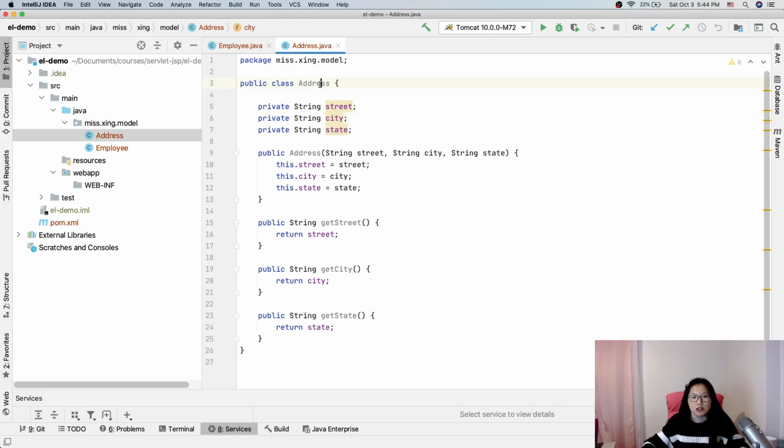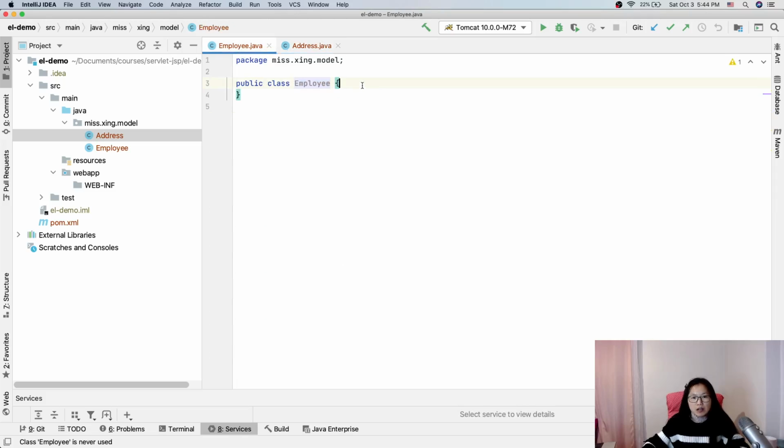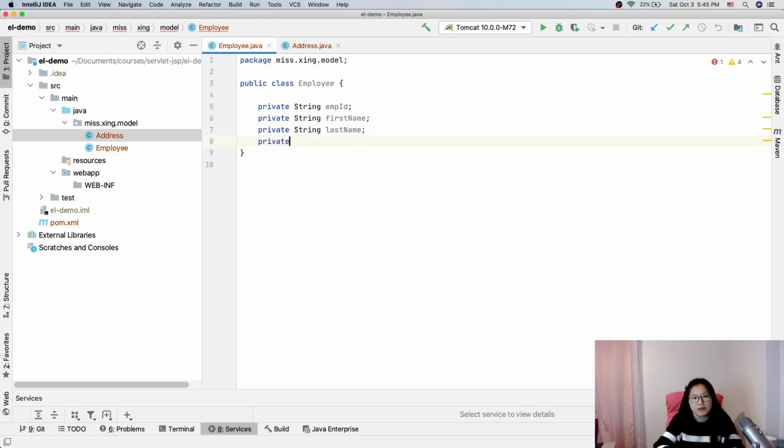This is our Address, and in our Employee I'm going to have a private String empId; you can also use an integer, it doesn't matter. Then private String firstName, private String lastName, and a private Address, which creates a one-to-one unidirectional association.